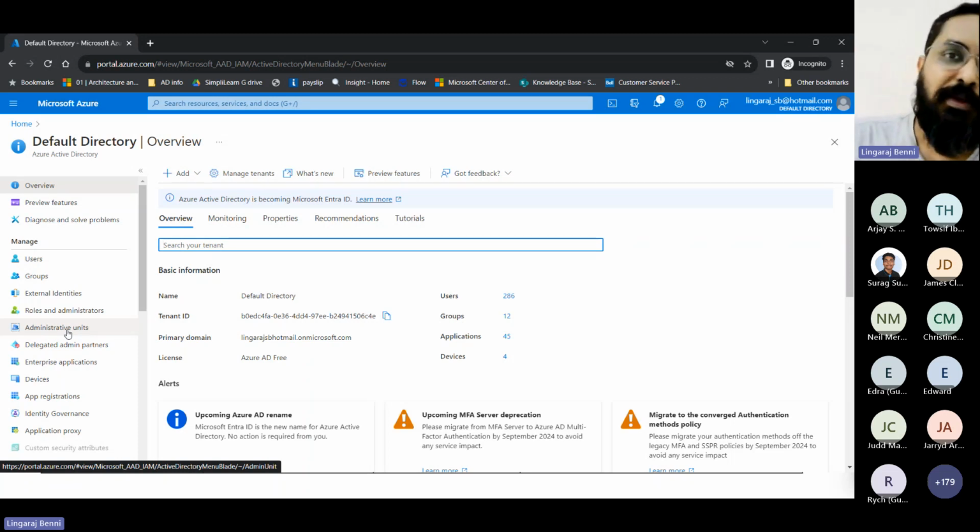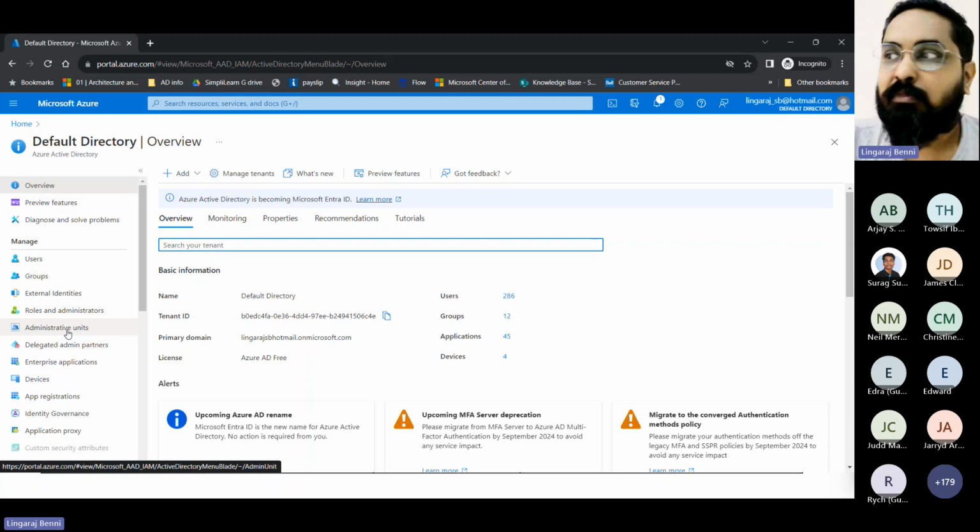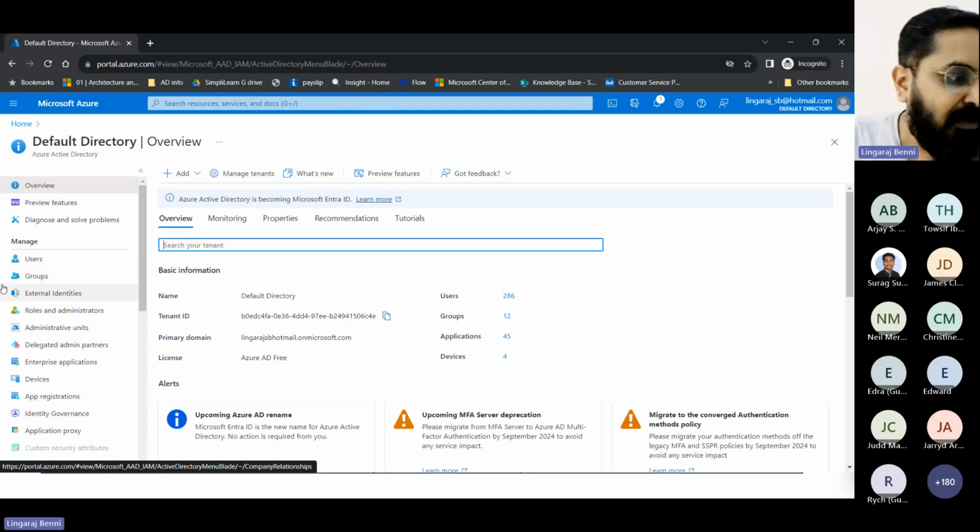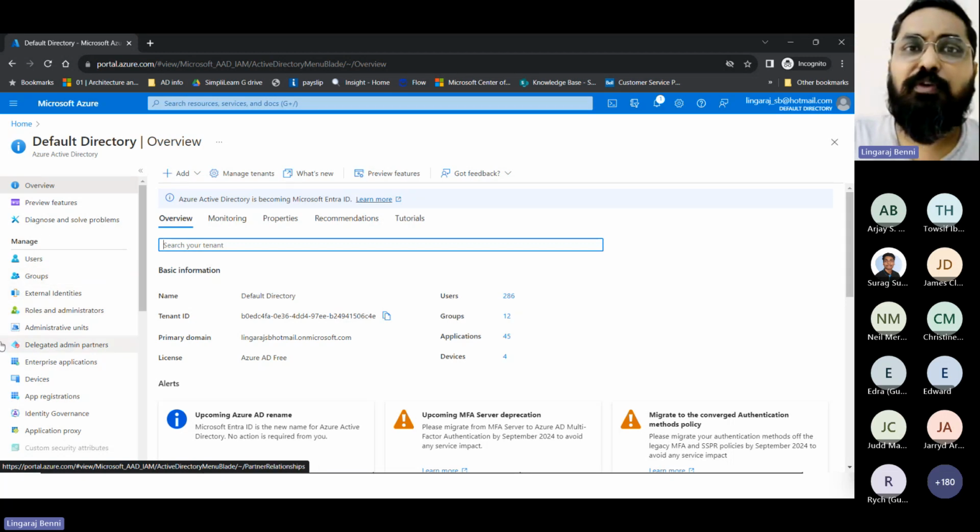Maybe a co-working space like WeWork, which we have in the States and maybe in India also, and I'm not sure where else you have that kind of organization. These kinds of organizations would really require B2C authentication, so we use the pay-as-you-go feature licenses in those aspects. So this is how the overview of your Active Directory and tenants would look.